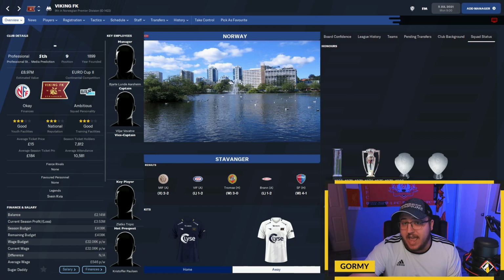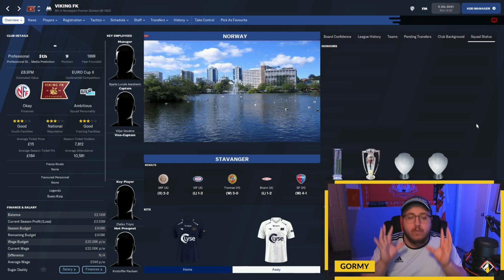Viking have also won 8 Norwegian Premier Division trophies, which is the Elite Serien, the most recent coming in 1991, and they have won the Norwegian Cup 6 times, the most recent coming in 2019. So they are a club with some rich history. It is up to you to make sure that they become the next big club within Norway. But now that we've gone over Viking, let's get on to the next club.